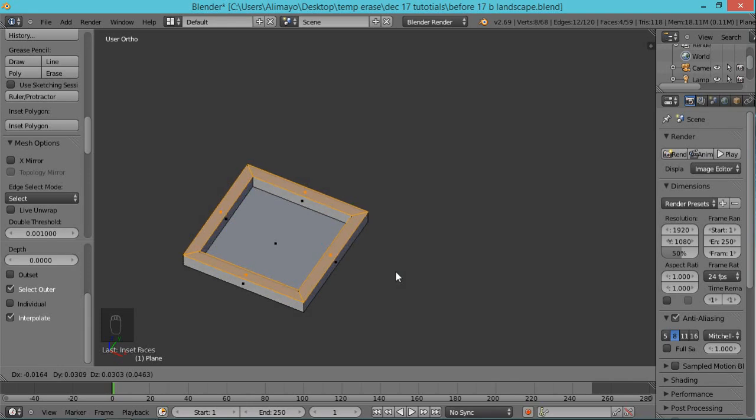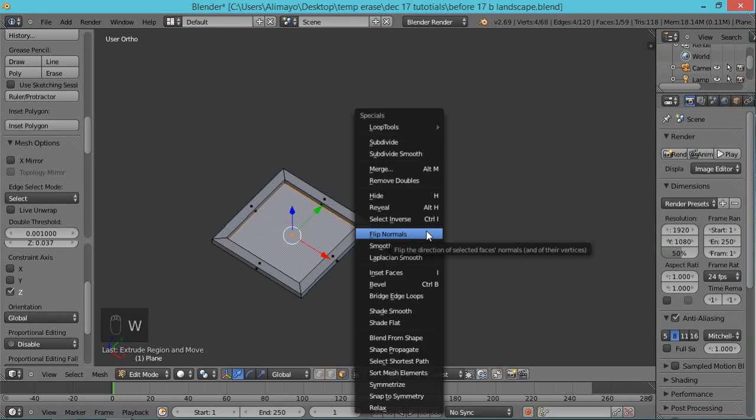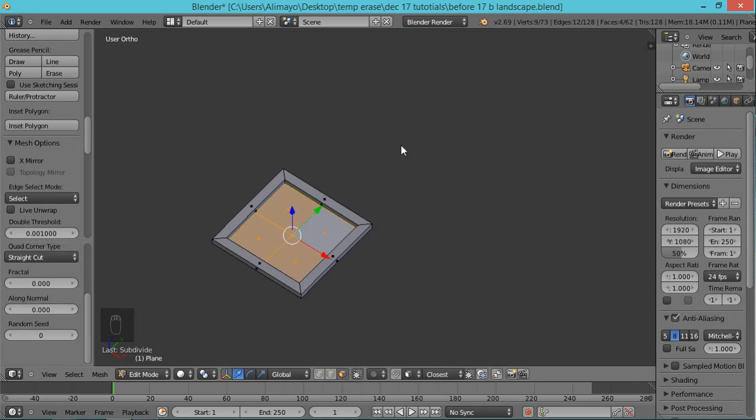Now I just hit E to extrude on the Z axis. So there's the window frame. Now we're going to make the inside of the window. Make sure we're still in our face select. Select inside. Now you're going to hit W, and this is your specials menu, the last menu that pops up. You're then going to hit subdivide. And you can see right there is our cut in our window, but we want a 3D window. So now what we're going to do is hit Control B.